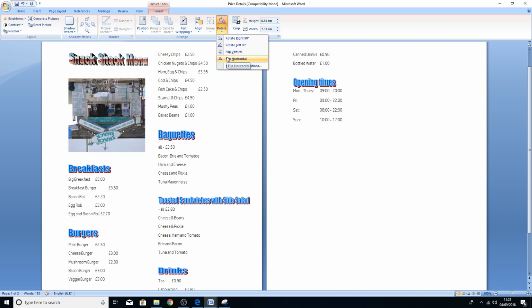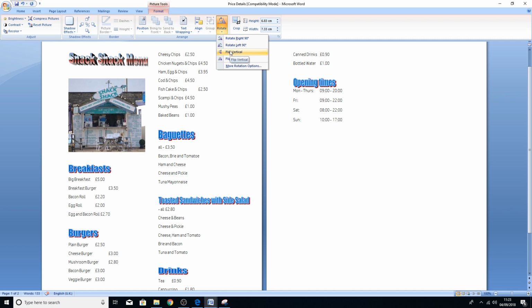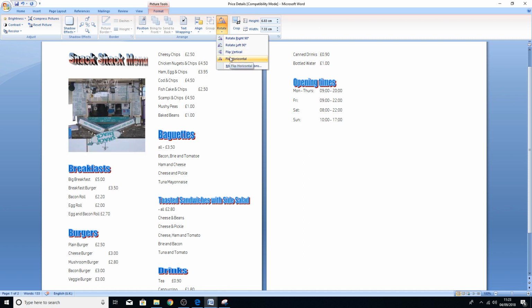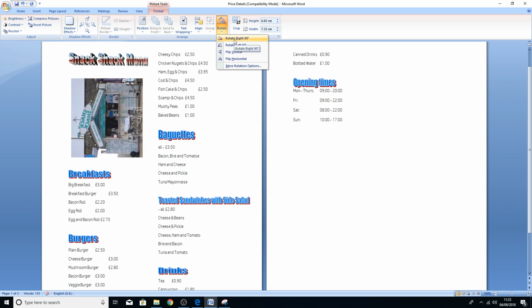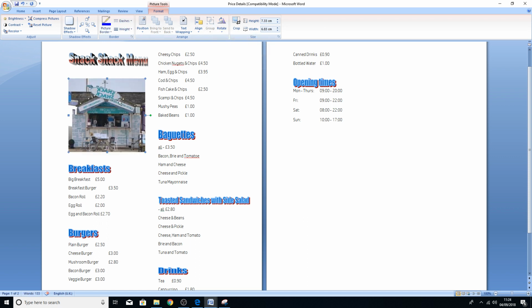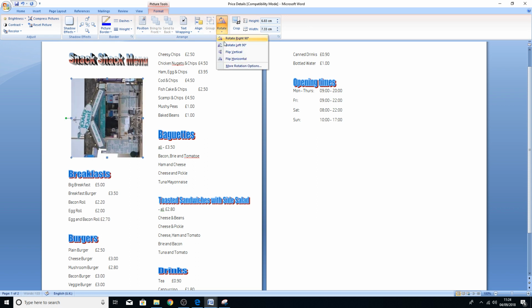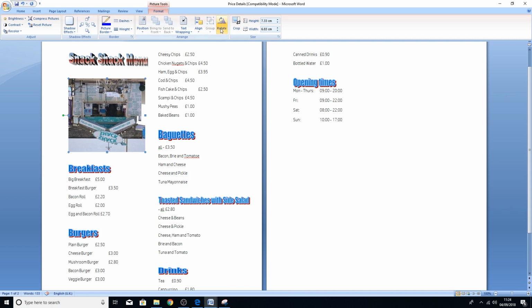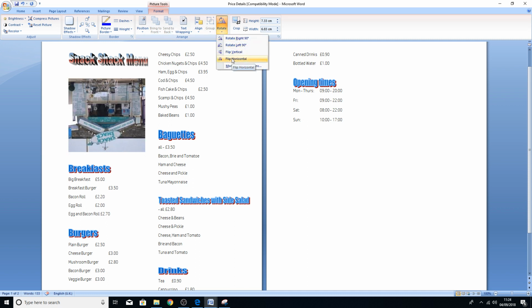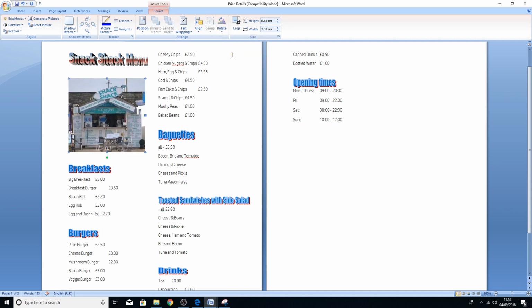which looks as though it's what we need to do rather than rotate it. So we have to flip it. If we rotated it, all the writing would be backwards, I believe. We'll try it. Yeah, it will be. There we go. So all the writing's backwards. So in this instance, you have to flip it. So we'll go back, we'll rotate it back, and you just got to flip it vertically, like so.